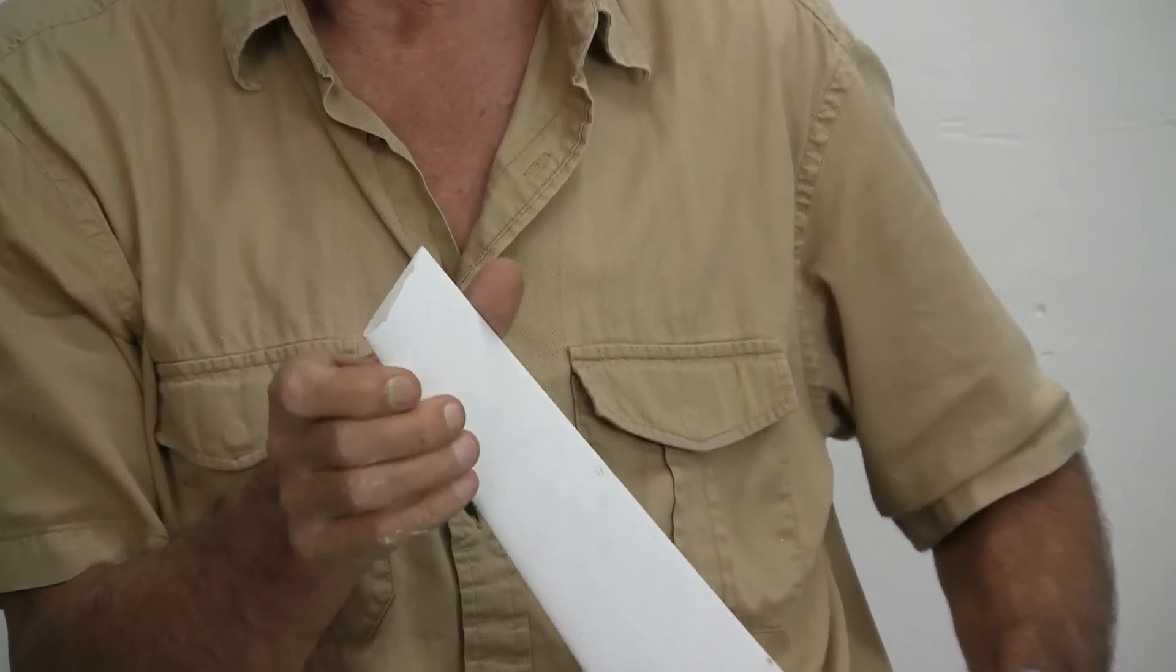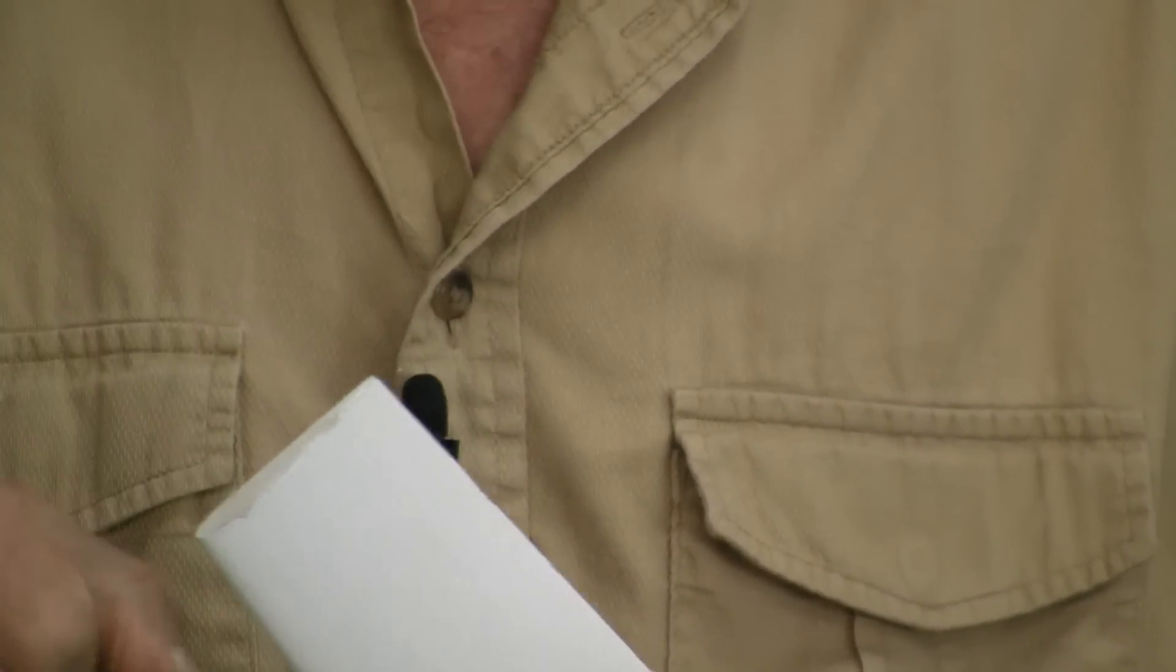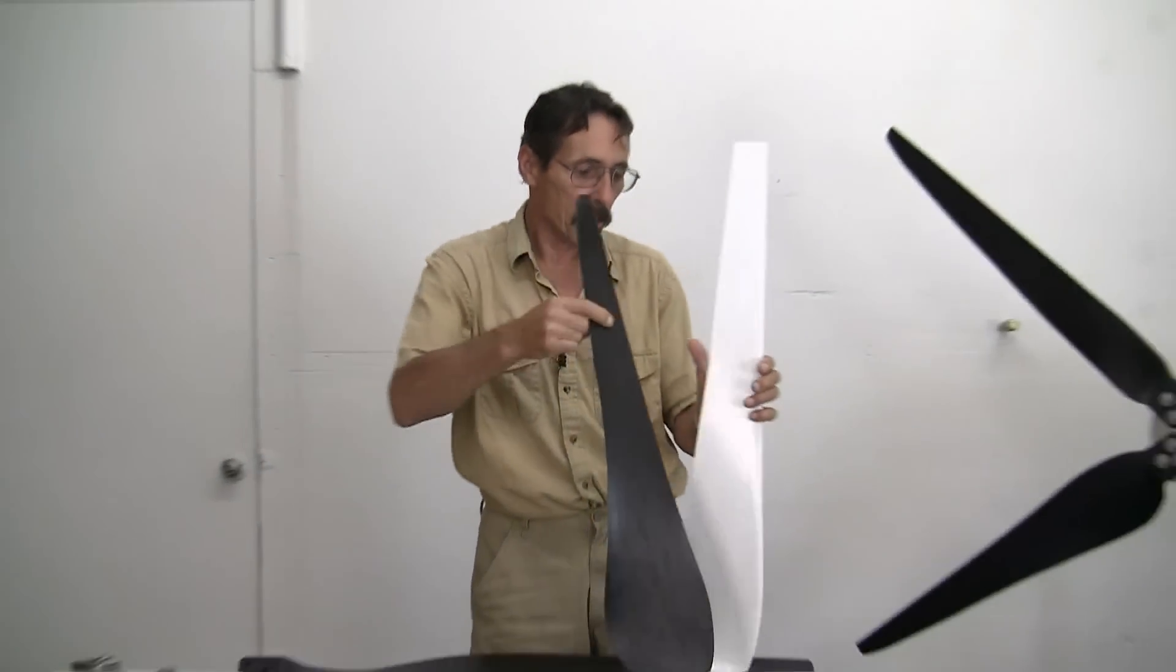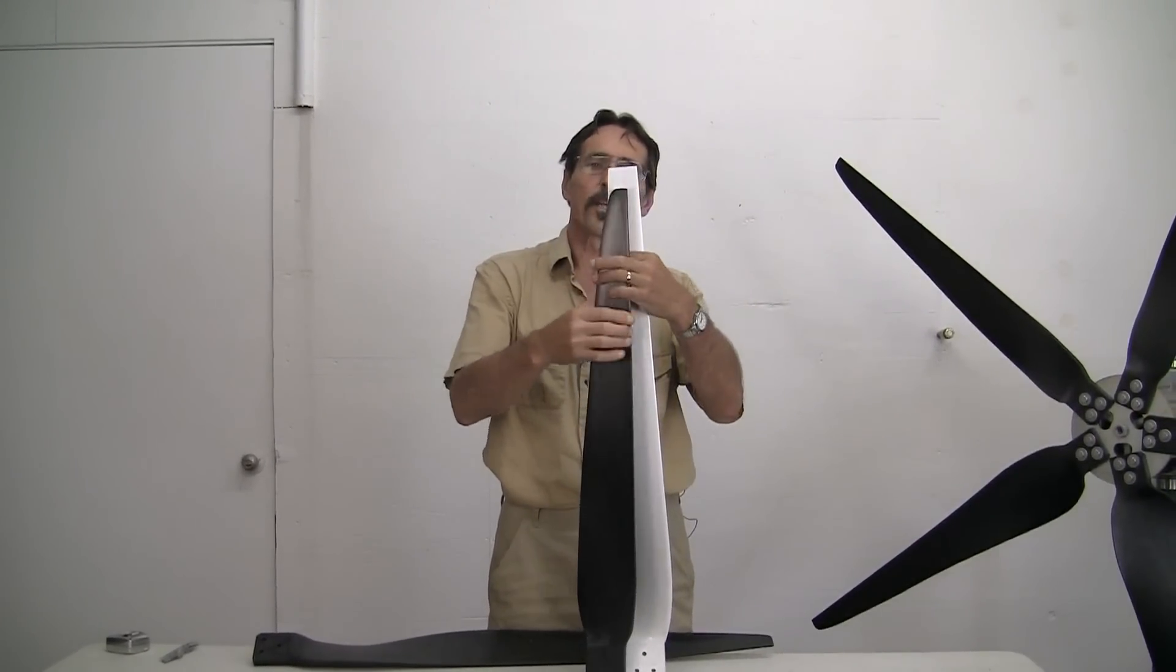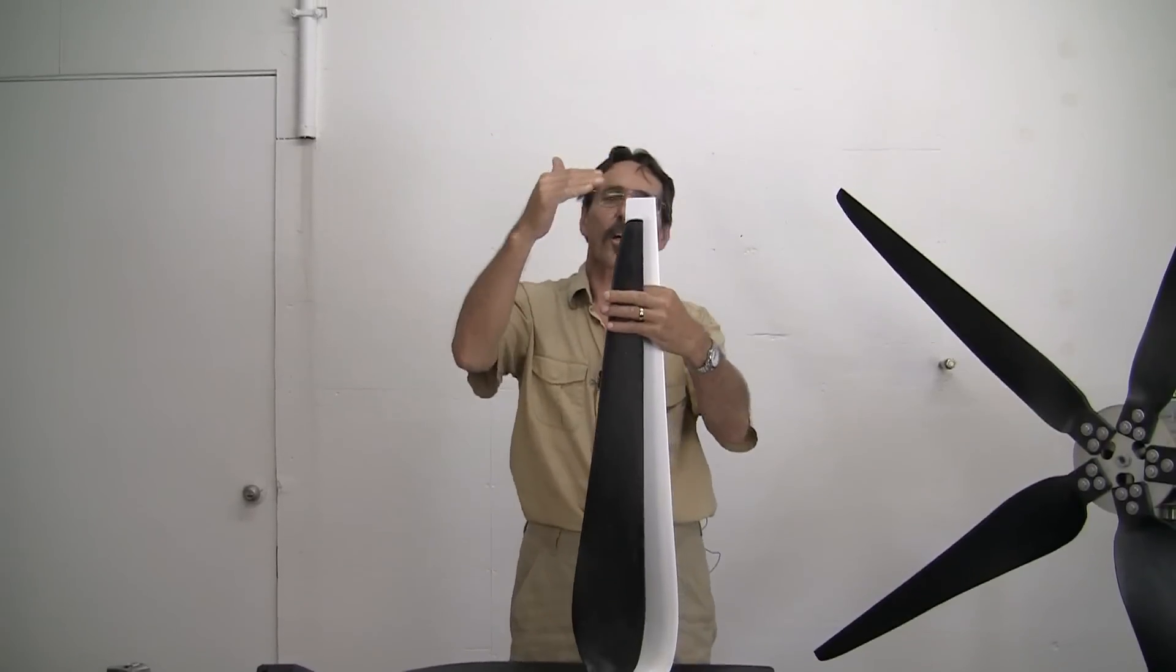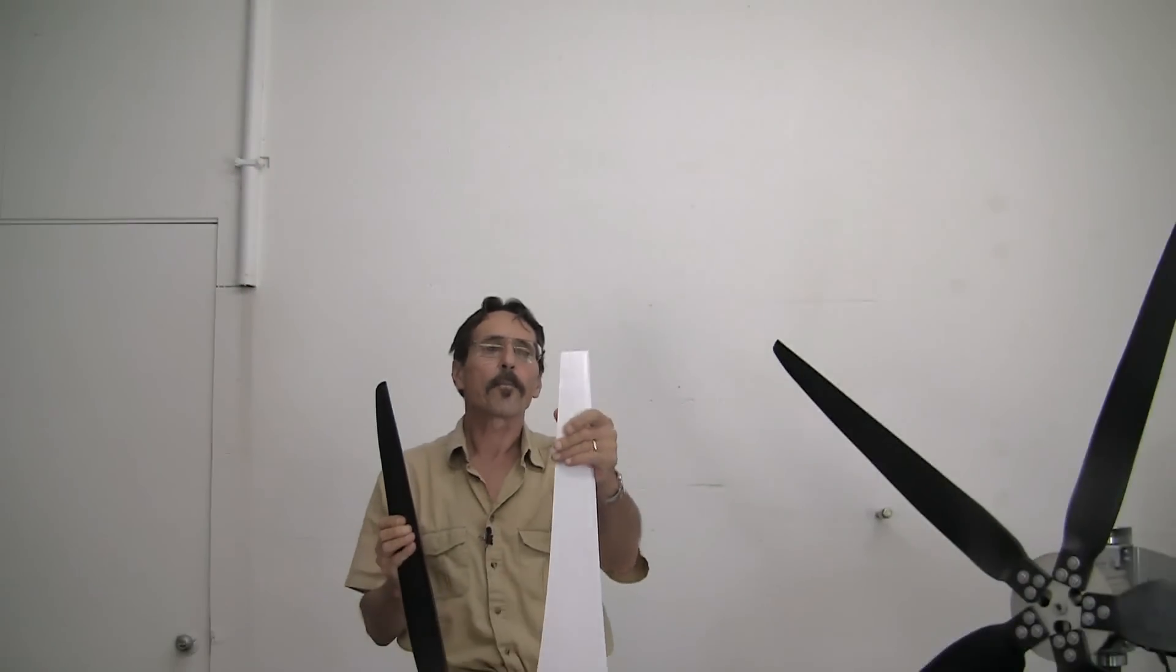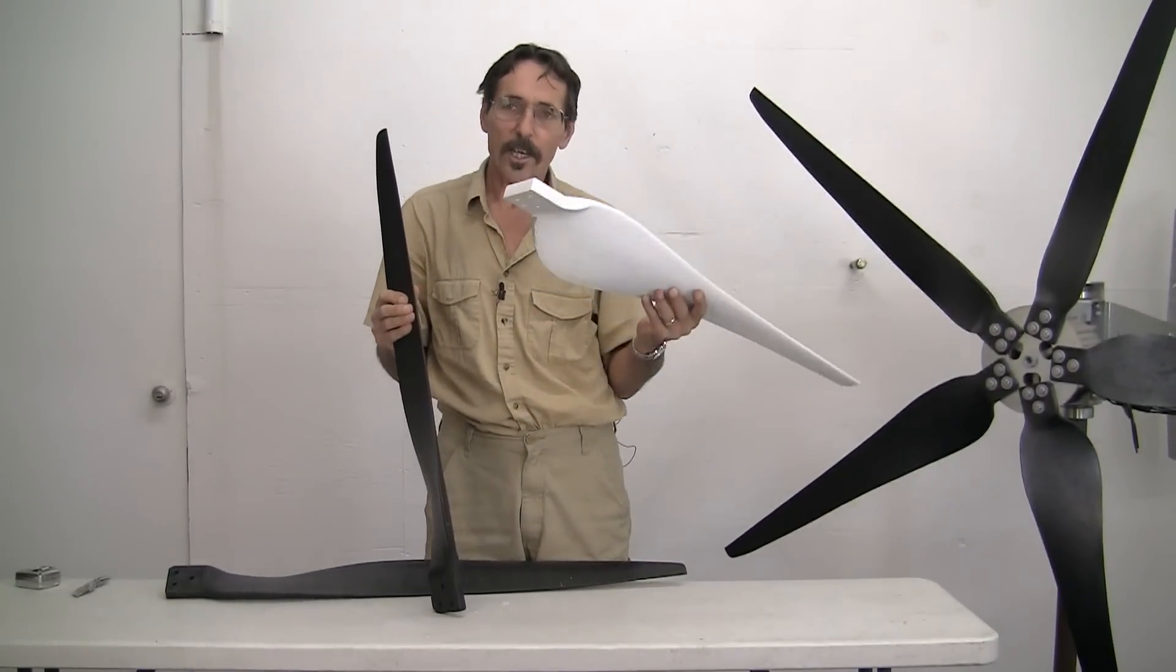I'll roll it around real slow. This has basically been hacksawed off or Ginzu knife off or whatever. And this blade is longer. And what they do to put this on a smaller wind turbine is they just get themselves a hacksaw or whatever. And right at the factory they just simply cut off their big 1K blades. They just hacksawed off or use a Ginzu knife or whatever. And they cut them down like this. And the edge is all ragged, choppy. And it's bare. These things will be in the garbage no time flat.